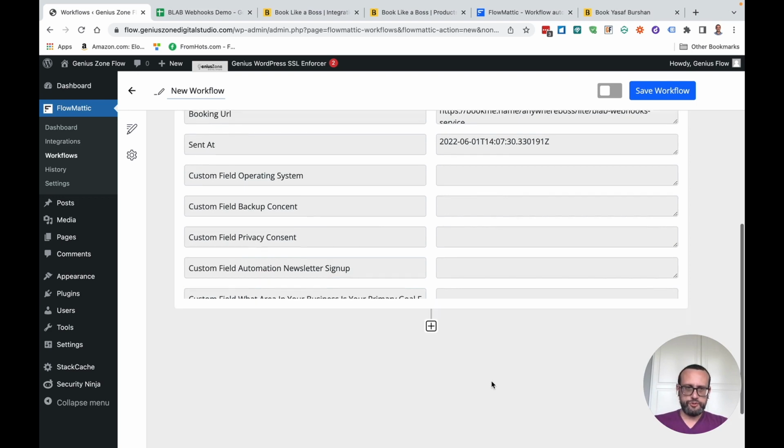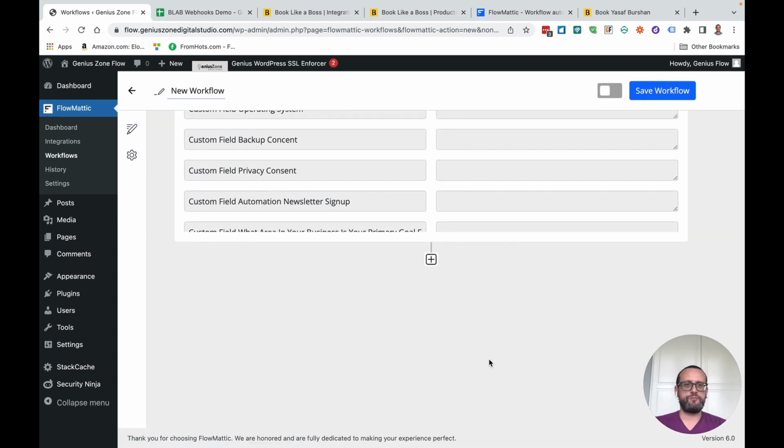Unfortunately, at this point, Flowmattic doesn't have a text formatter that will allow us to manipulate code data, nor does Google Sheets have the option yet to look for certain rows like we did with other videos in this series. So I'm going to keep this integration very simple. I'm going to add a filter step that will only fire if a meeting has been booked. If the meeting has been canceled or rescheduled, nothing will happen. And I'm just going to send all the information from the webhook to Google Sheets by adding a new row.